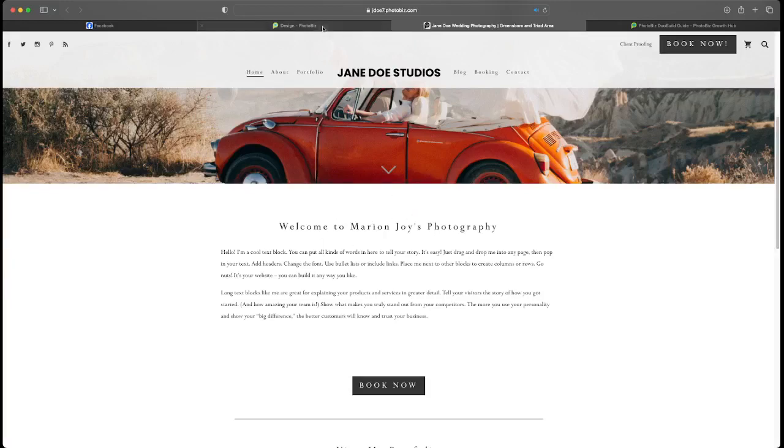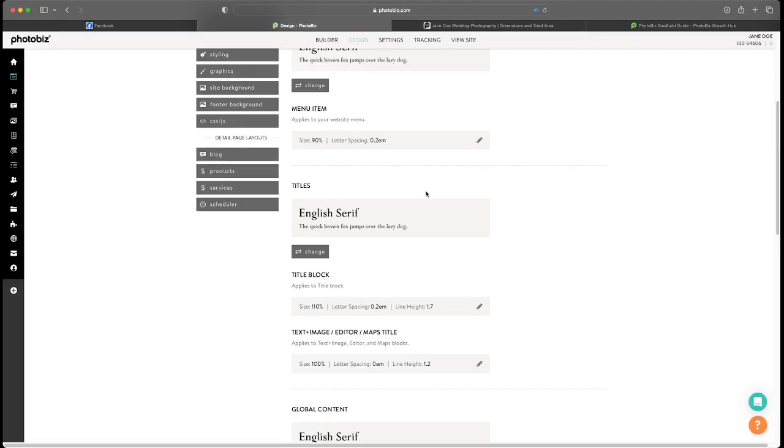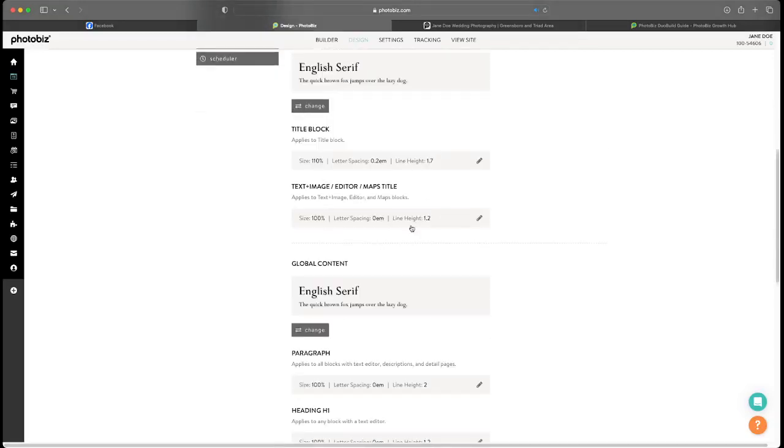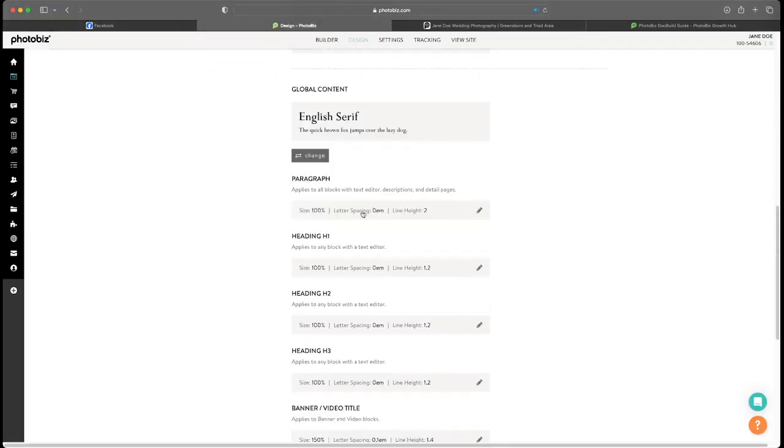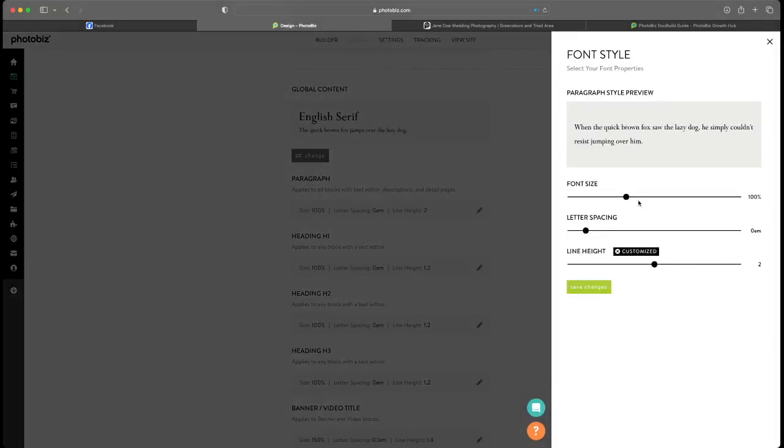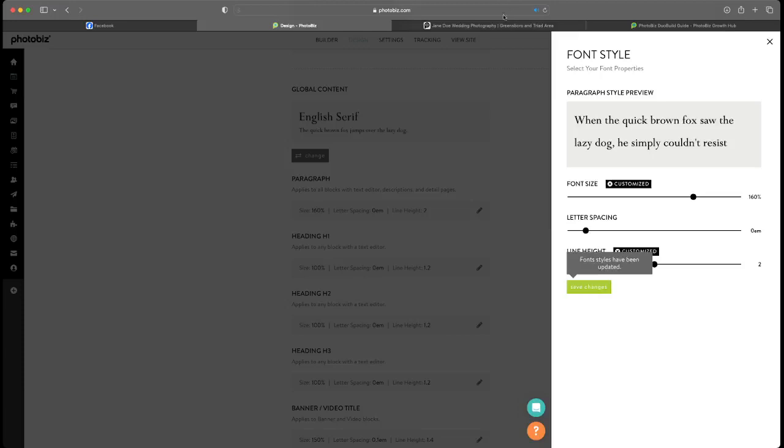And again, you can do this for all the text on your website. What's nice is in the future, we're going to have it block by block, but on the global scale, you can go ahead and modify the global options. So you can see how your paragraph font runs together. Maybe you want it a little bit larger. You can definitely make it larger, and you can do that pretty much throughout the website now. So maybe I want the font size to be 160 times bigger. Let's see what it does.